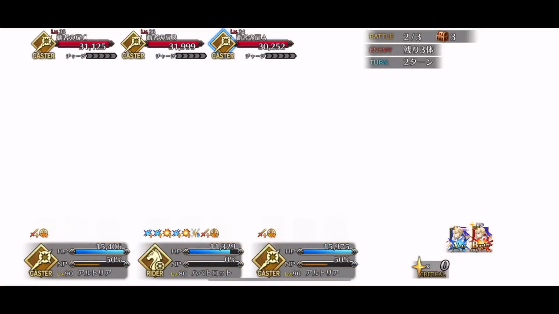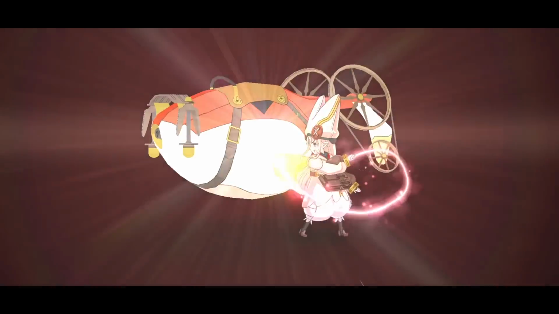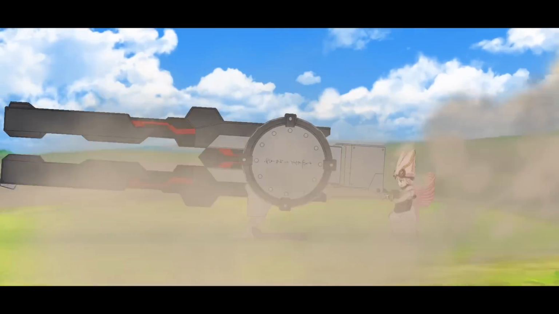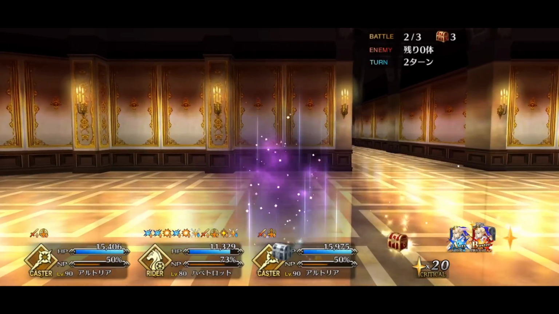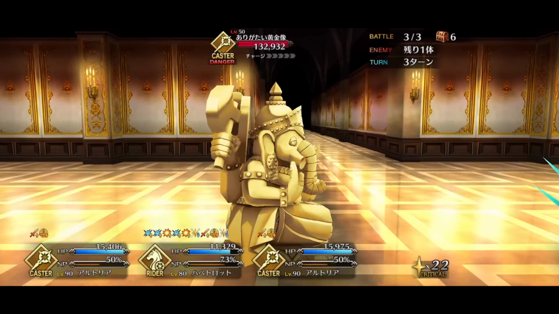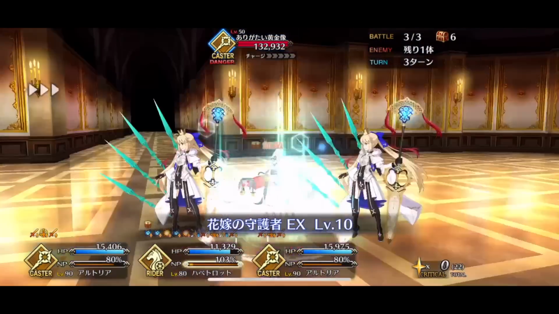And this MP is also a decent utility tool if you want to use her as a support, because it can generate 20 stars, and she even has this demerit to guarantee herself from not stealing your stars from the main damage dealer. But of course, Habetrot also has the option to kill herself off after a singular turn, so you can really start strong by using all of Habetrot's effects on the first turn.